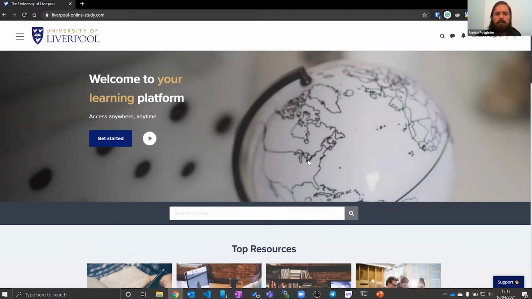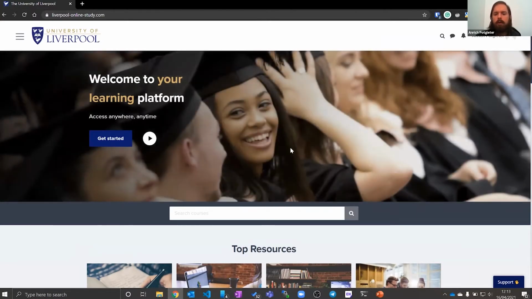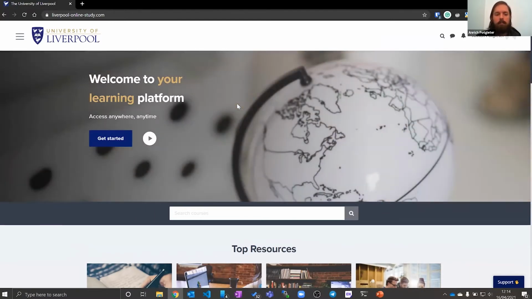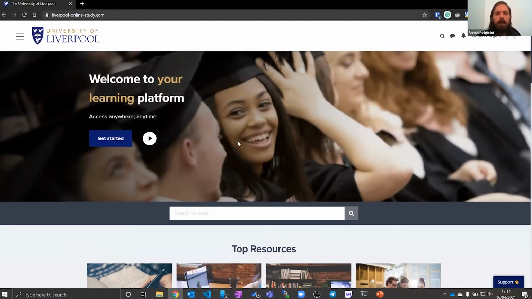So when you log in as a student for the first time, you are welcome to your learning platform. Just to note that this platform does work well on mobile and tablets, for instance. So I've been testing it quite significantly on my mobile device to ensure that the mobile experience is good. So if you need to be on the go, on the train, you'll have access to the platform and you'll be able to read through materials and so forth.